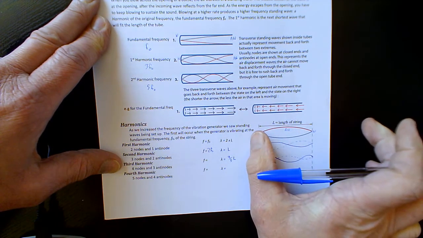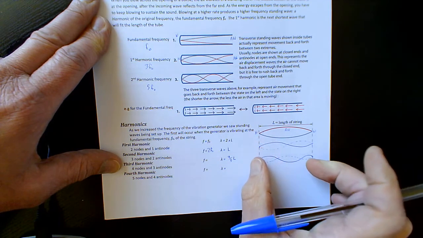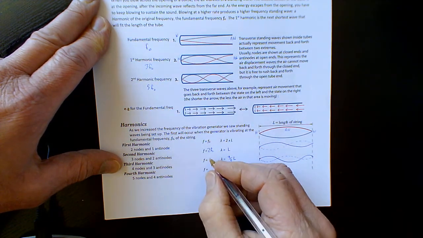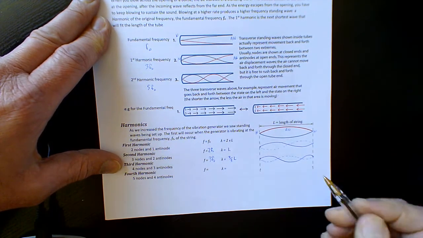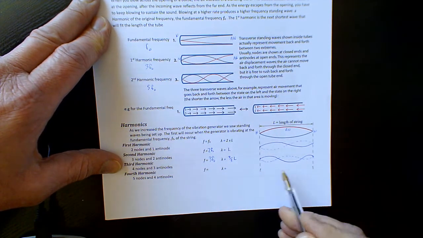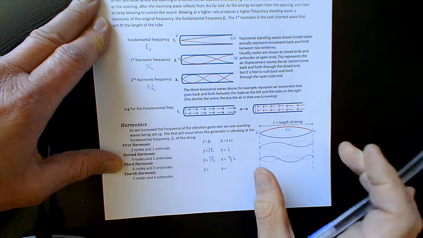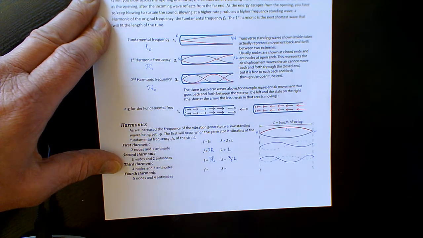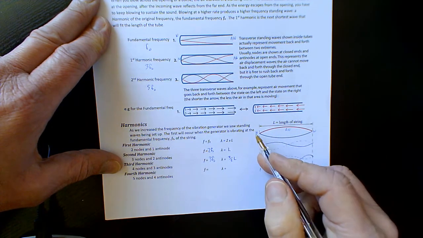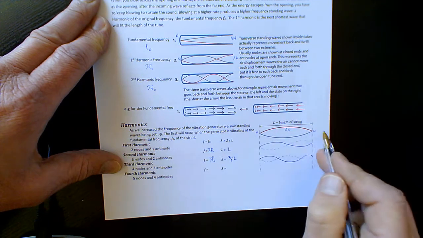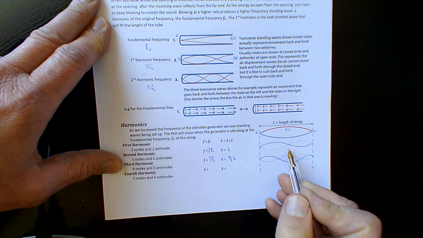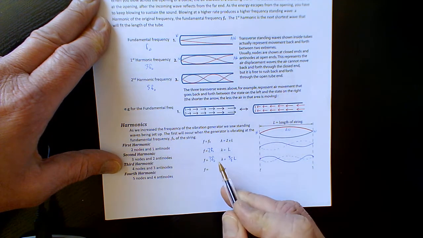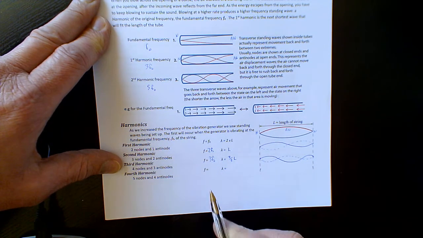The full wavelength was there, but that's now been shortened to a third of it, so that must mean it's 3 times the frequency. All, of course, assuming that it's travelling at the same speed through the string. So as long as you haven't played the string differently, you can still get that to work. The speed of the wave as it travels back and forth will still be the same speed. So if you're shortening the wavelength by a factor of 3, you must be increasing the frequency by a factor of 3.